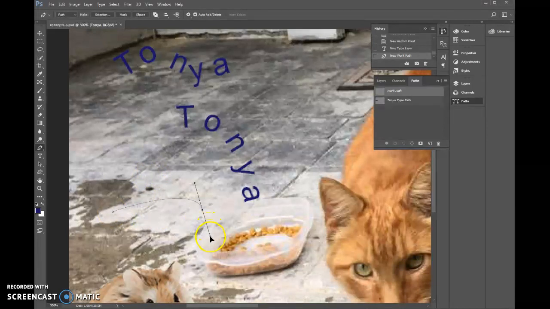And I'm going to click over here, but I'm not going to let go. I'm just dragging. Now that thing that you see up there, it's like a seesaw. See the seesaw? Those are handles. Those aren't really the path. The path is that line between the two dots. So I'm just making an arc basically. And then I can let go. I'm done with my path.